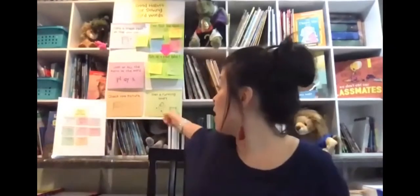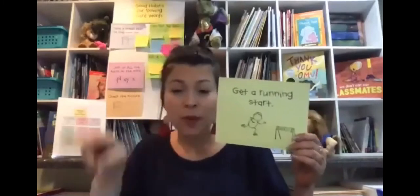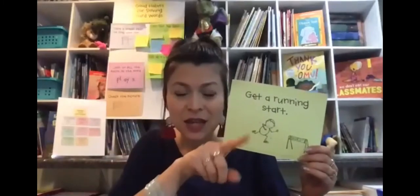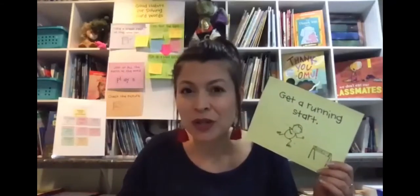So today, what I want to teach you is that as a reader, when we are having a hard time figuring out a word part by part and looking at the picture to help us, we could actually get a running start. We could be the kinds of readers that go back to the beginning of the sentence, reread the sentence, try to crush the parts together faster, and think — what would make sense? Can you watch me as I do a little more reading in my Ghazi and Gertie book and try to get a running start with some tricky words?